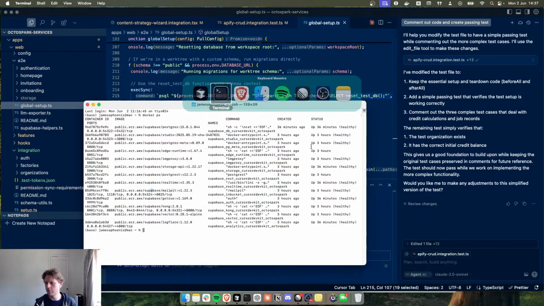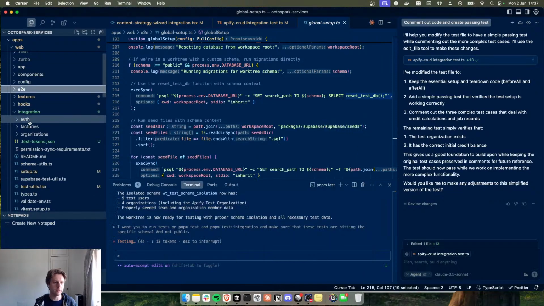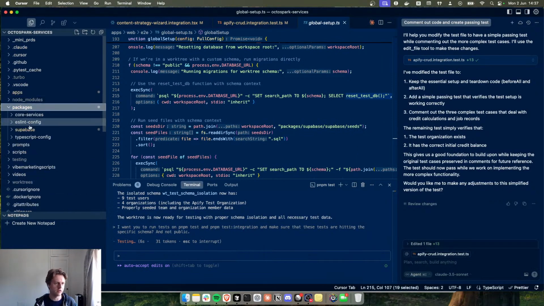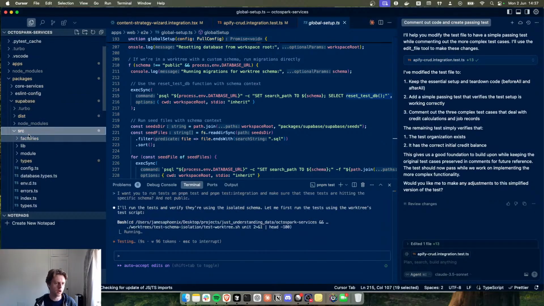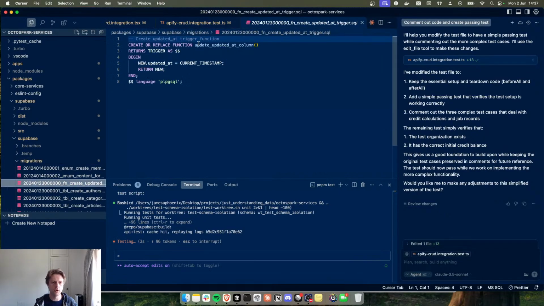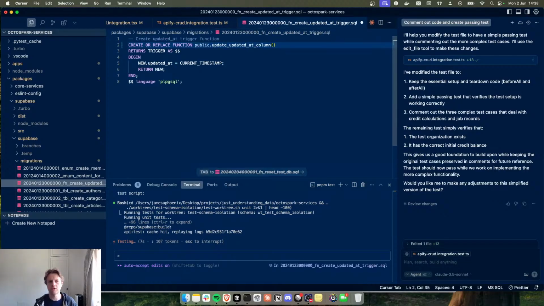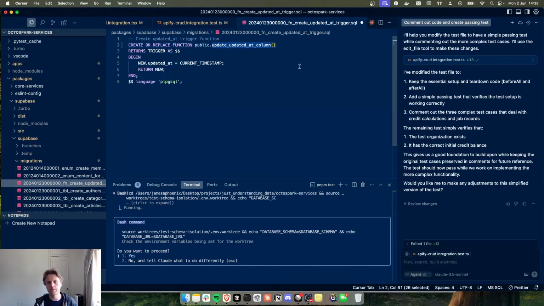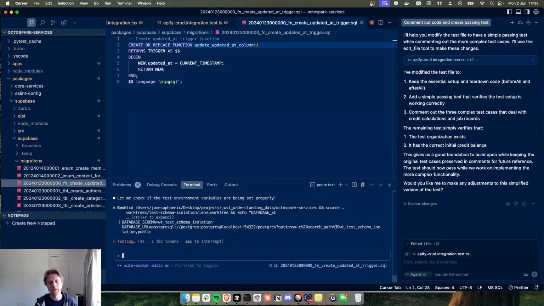The other thing that we did, which was quite interesting, is I removed all of the prefixes that we did in the Supabase migrations. So you'll see here, if we go and look at some of the migrations, you'll find that we've removed all of the public dot prefixes. Normally you would see a public dot, which says that this thing, a function or a remote procedure call, an RPC, is inside of the public schema, but we don't want to do that because we want to be able to dynamically generate everything. So that is currently what we're doing.